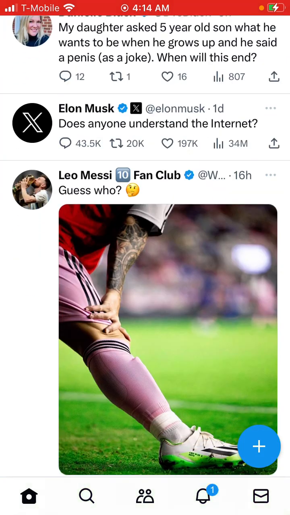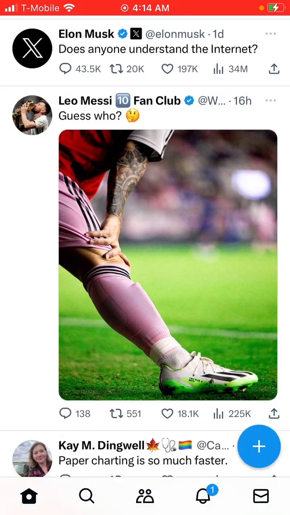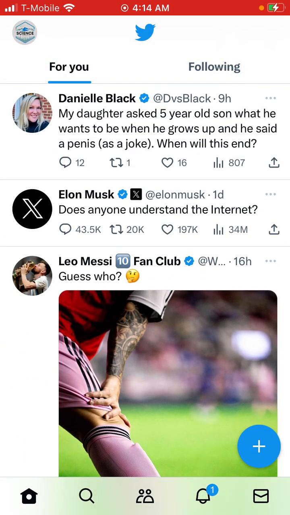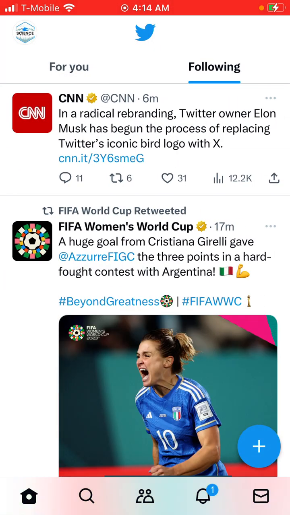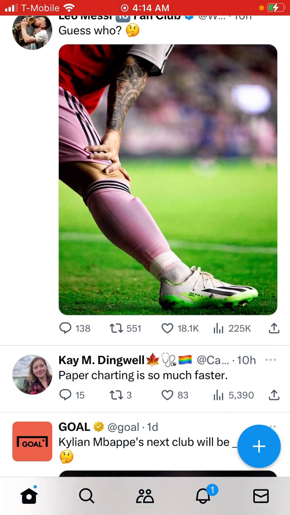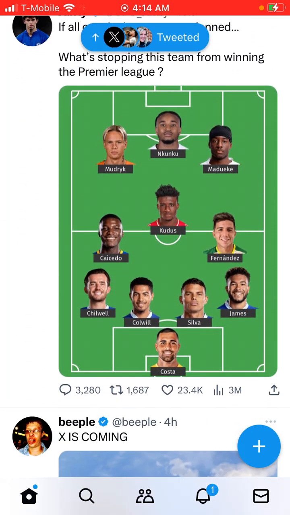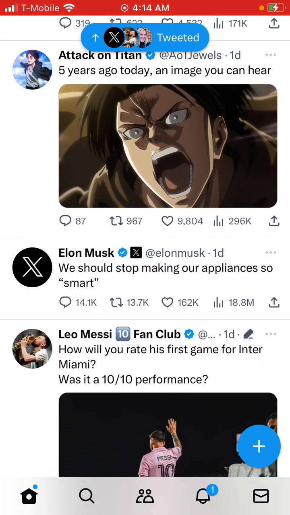Now what it lets you do is it gives you accounts to follow. And whenever Twitter recommends that you follow some accounts, I think you should. You will receive posts from the accounts you are following when you click on Following, and For You is the tweets you will receive based on the topics that you have chosen, that you said will interest you.